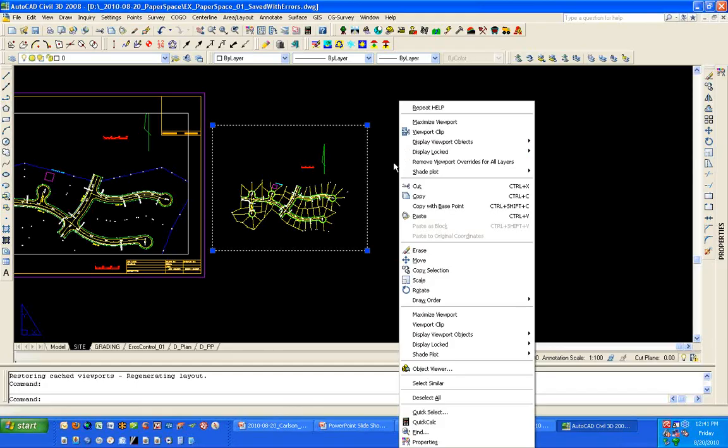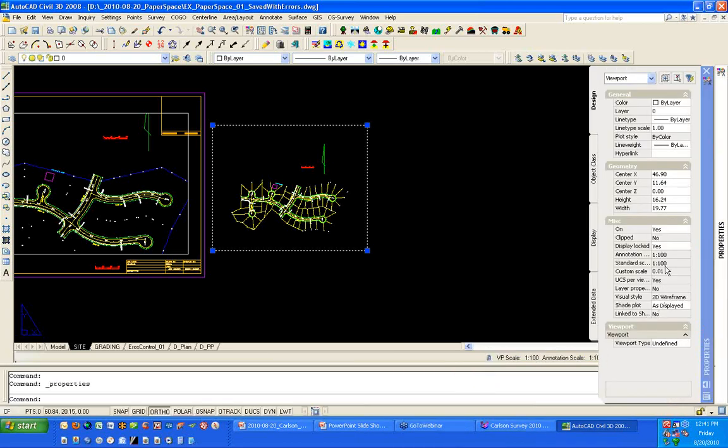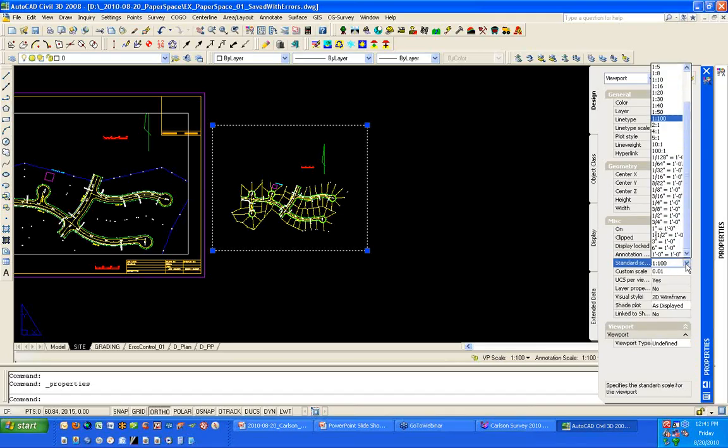So you get some handy items here. Also in AutoCAD, if I go to Properties, here's where I would change it, the display locked yes or no, and I'll switch it to no. And again, the standard scale can be switched from here.